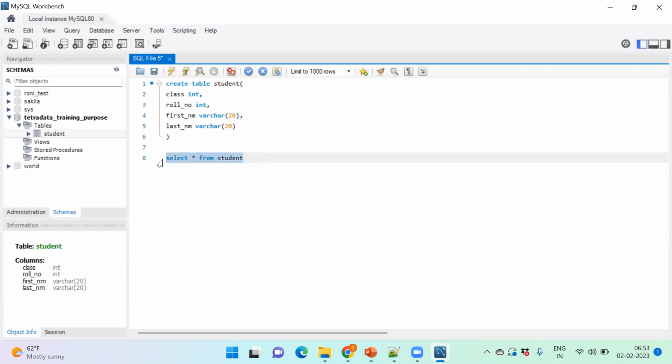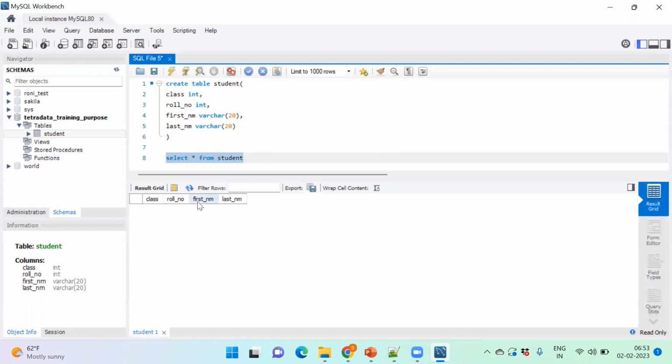Let me execute that one. Yes, and below is the output. Tabular structure data has been generated. We can see over here class, roll number, first name, last name. Those are the column names, but we haven't inserted any records.